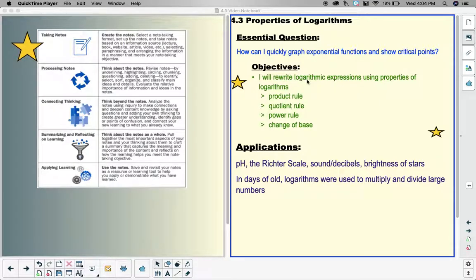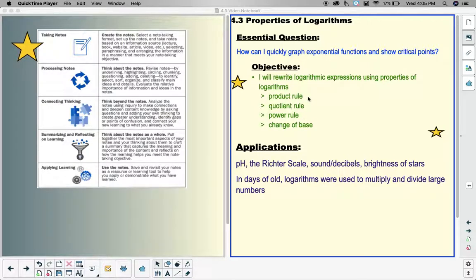What we're doing in this section of the textbook is using these properties of logarithms to rewrite logarithmic expressions. So there are four rules: the product rule, the quotient rule, the power rule, and the change of base rule. The first three rules we use to manipulate expressions to make it easier to do whatever it is we're trying to do. Now, in college algebra, as in Algebra 2, these are mainly just going to be an exercise of practicing using properties, and it doesn't really seem like they have any use. You're practicing them to get ready for calculus.